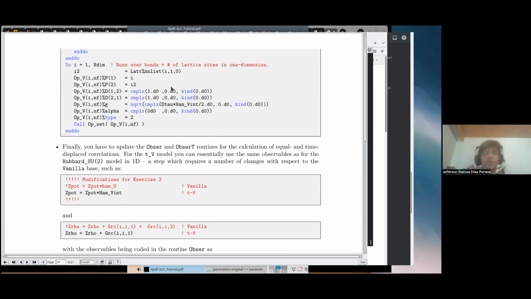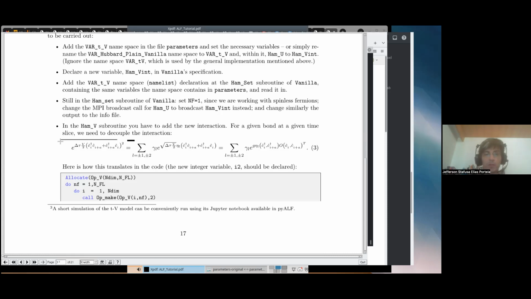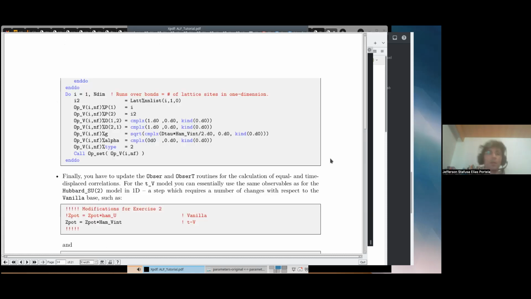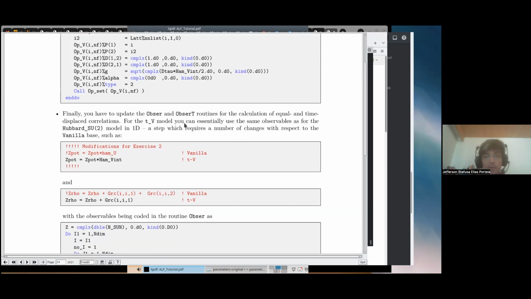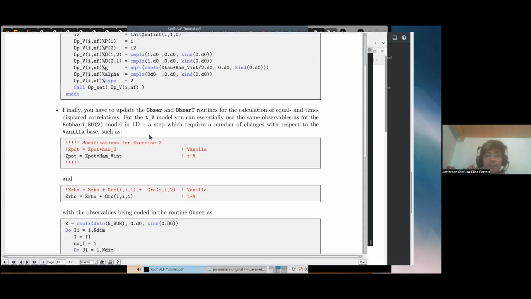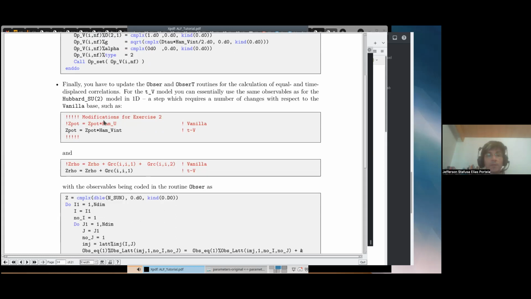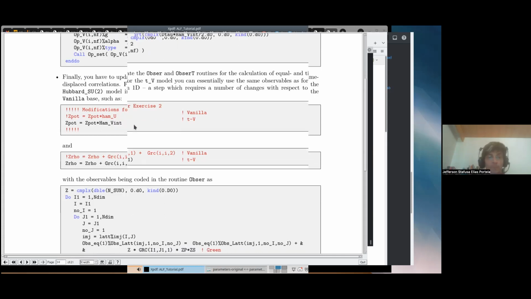It's just you have to put it there. Right now it's just a lot of code that should correspond to this operator. Good. And you have to update the observables as well, right? And some of these updates are really trivial, since you eliminated hem_u, or you could say you renamed the interaction from hem_u to hem_v_int. You have to make the corresponding change in the routine.